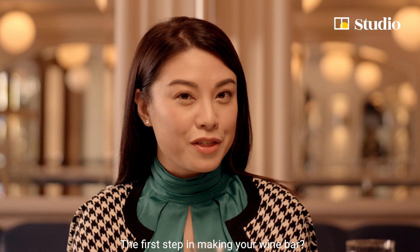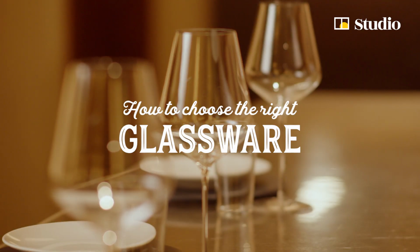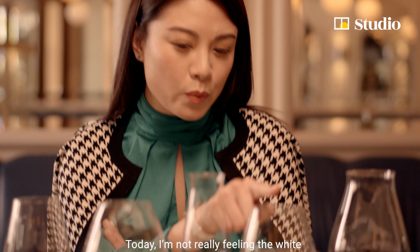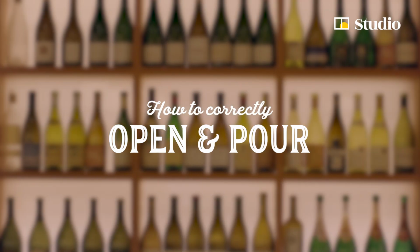Shall we? The first step in making your wine bar, the right booze. The second step, the right glassware. Today I'm not really feeling the white, but I'm definitely feeling the full body red.